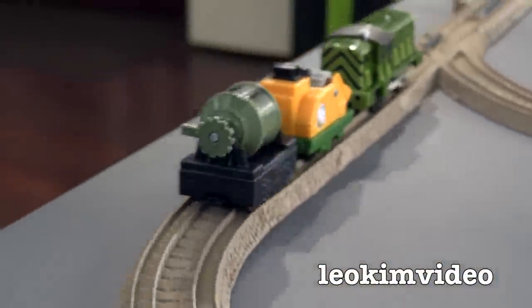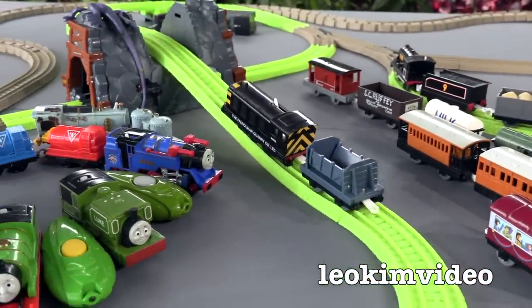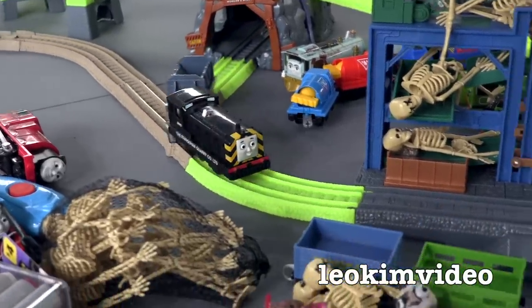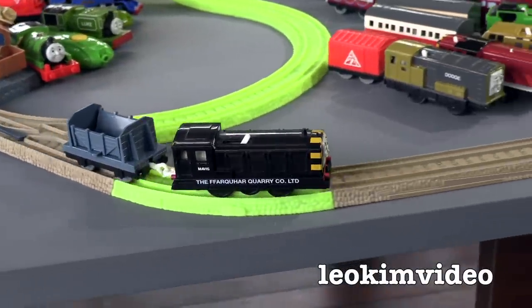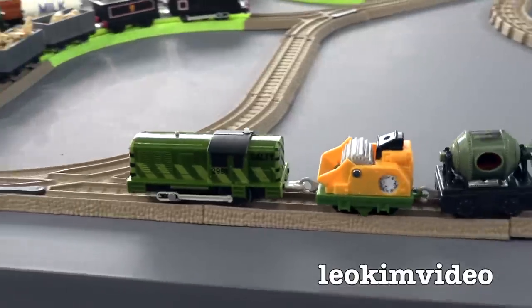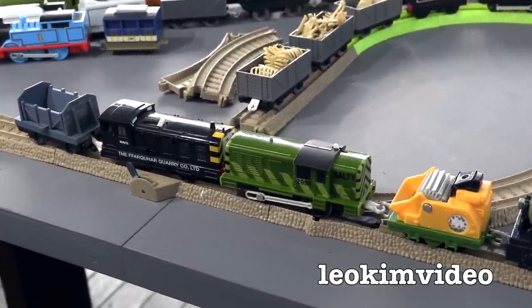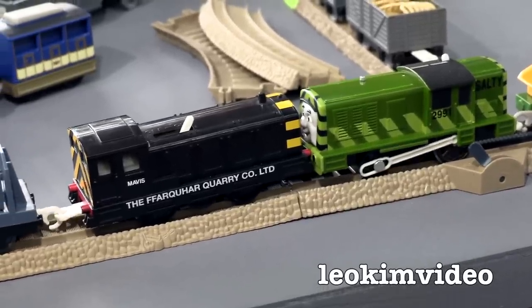Nasty work. I might give Mavis a spin, and who knows, she might catch up with Green Salty somewhere. Oh, she just missed there, but she's going to be on a collision course now as she comes round this layout. They're basically on the same track now, and it's going to get rather ugly like that. And I would often see my son just have one train up against another. He loved it when he was doing that.